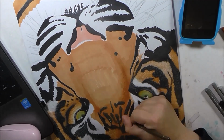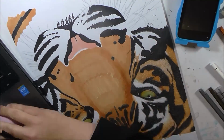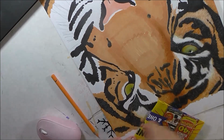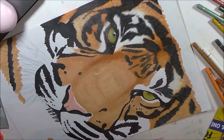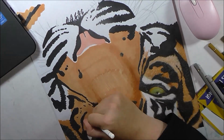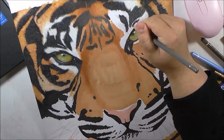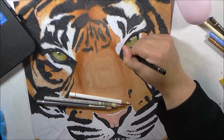I did use a reference for this drawing as well. The original photo is by Gary Jones Wildlife Photography, and the photo is actually on Paint My Photo. So if you want to attempt to draw this exact tiger, you can, because there is a reference out there that's free to use. So that's really cool, and I'm going to put some links in to find some information and link this guy in, because seriously his photos are amazing.